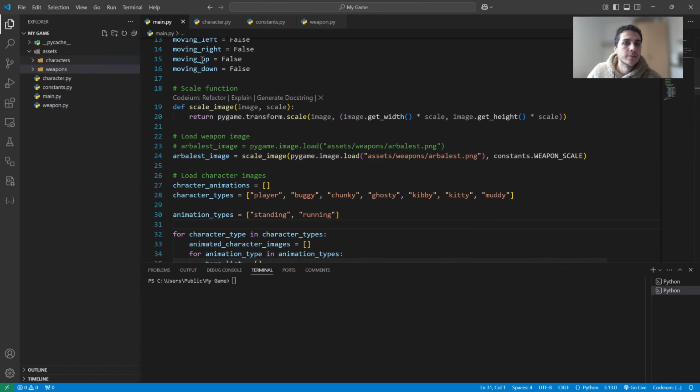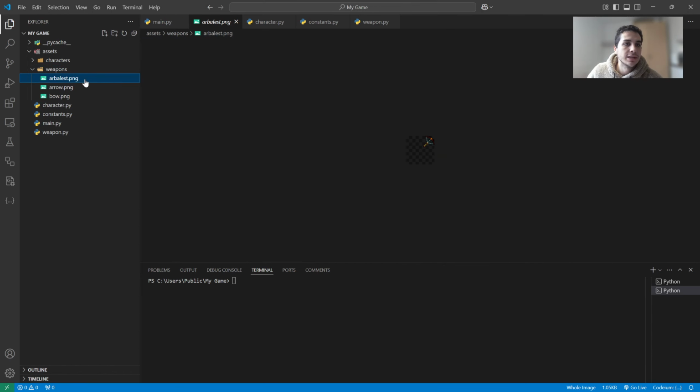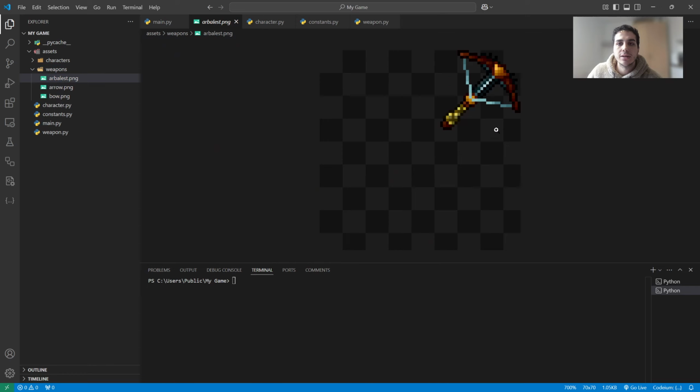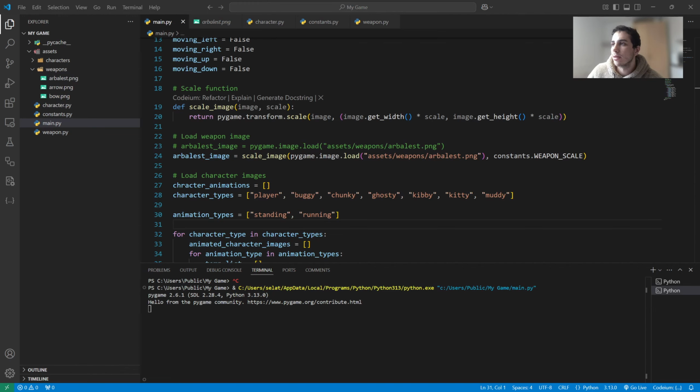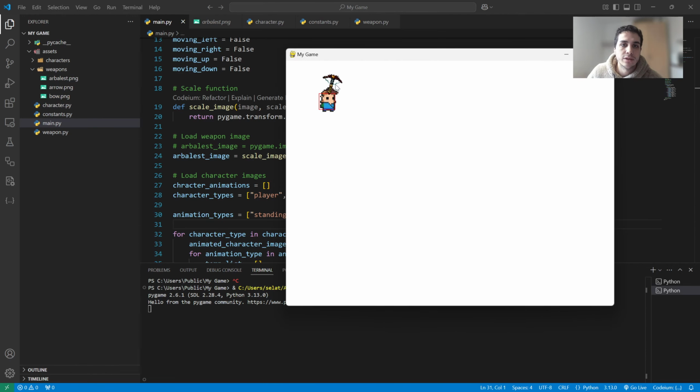Okay, so basically I've changed my PNG file. It was centered for the weapon, but now I give it some space in the middle. So it will be centered on the player kind of. So when I start the game again, as you can see, it's rotating around my player. When we move, it follows our mouse, which is fine.